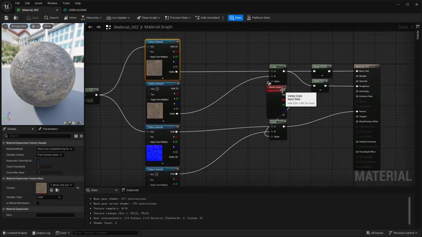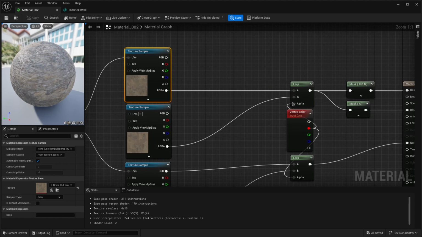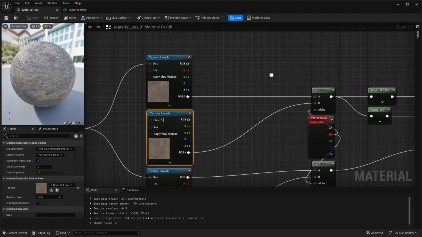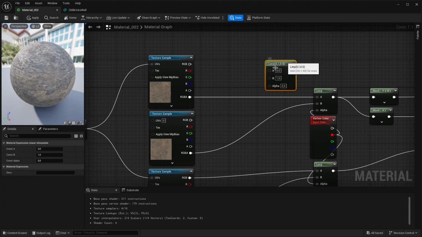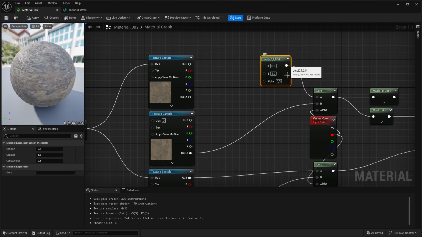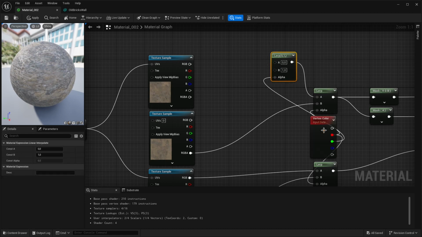It switches depending on the vertex color, so I use the red channel, but we could also use the green. I mean, as you can see, when it's red, it uses this version. When it's not, it uses this version. But I could also say, let's say I press L, click, to create a lerp. I say, when it's not red, let's see what it is. Is it green? If it is green, it's this texture or the other. You see, you can do it like this for any channel.